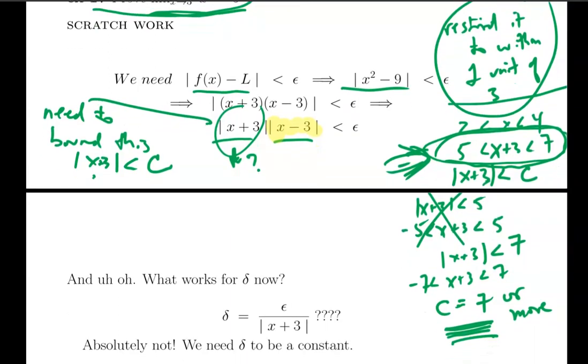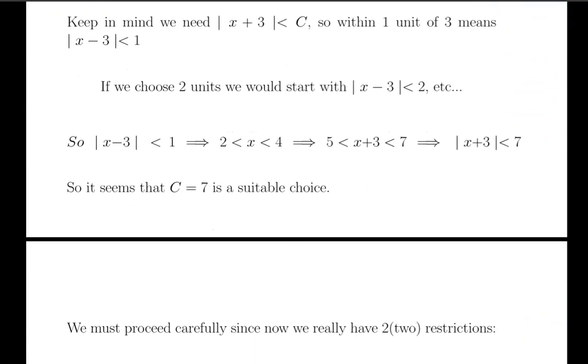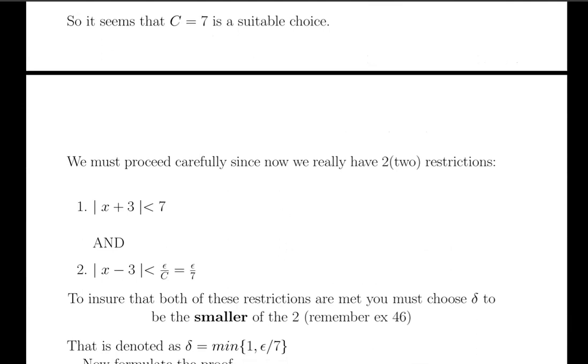So now we actually have 2 restrictions, okay? We have the delta, regular old run-of-the-mill delta restriction, which we always have, and now we need to be within 1 unit. So do you remember with the x squared example earlier, there were 2 options. On one side it was like 2.92, the other side was like 2.224, something like that. You had to pick the smaller of the 2. We have to do the same thing here. So this is a bunch of explanation of what I just talked about. I found the same constant, which was 7. So we have to proceed carefully here because we have the 2 restrictions.